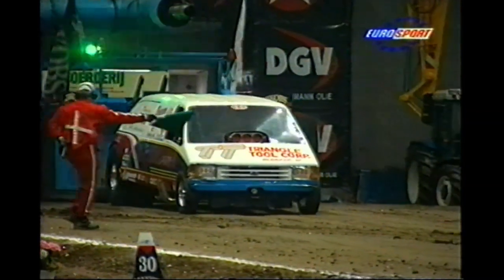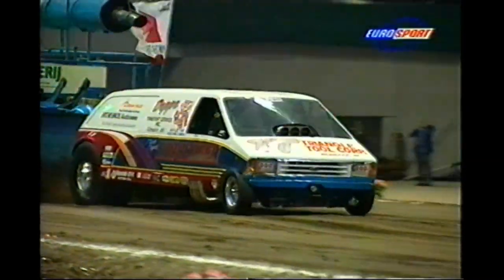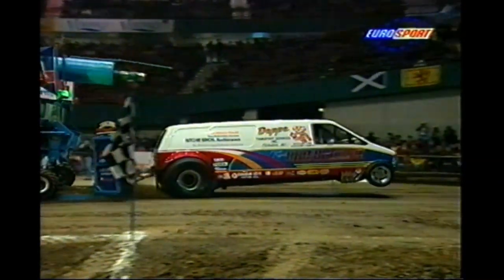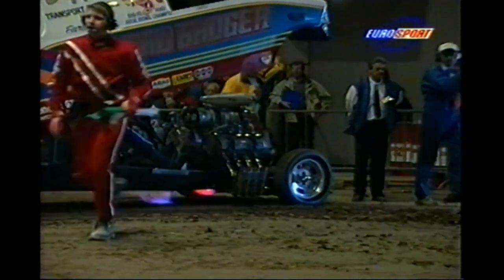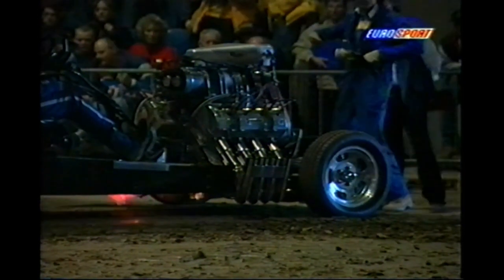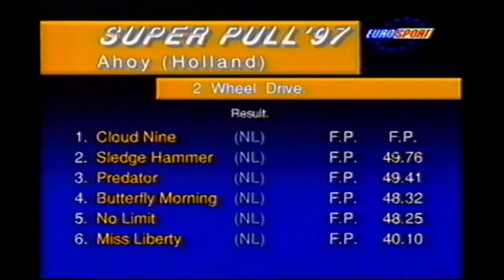Finally, Bad Badger — the last to pull, the most powerful. It's a demo anyway. Not so high this time, more a controlled power pull. Some fuel burning off at the end with officials rushing in looking for an extinguisher, but Dave Depper doesn't appear worried. A full pull and quicker than Cloud 9. The official result: Cloud 9 winning the Superpool, with Bad Badger — having the more powerful engine — just running to show the public what it can do.